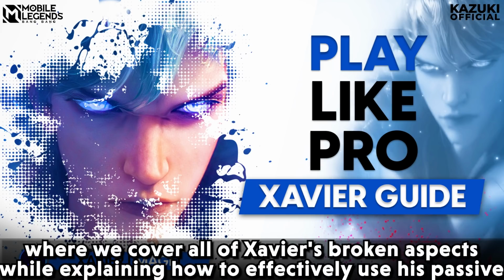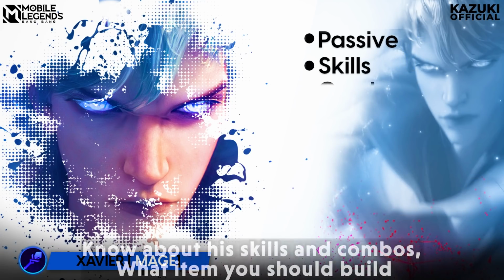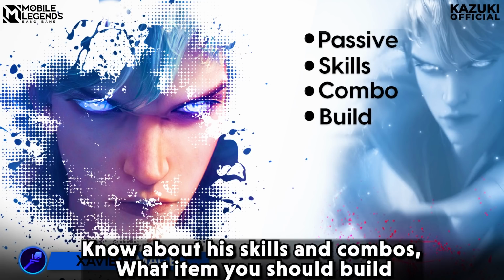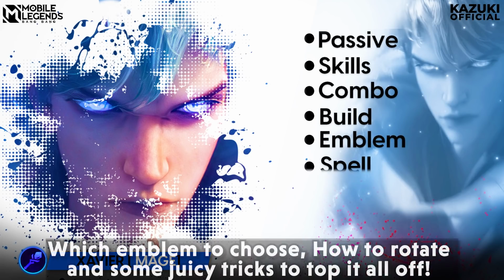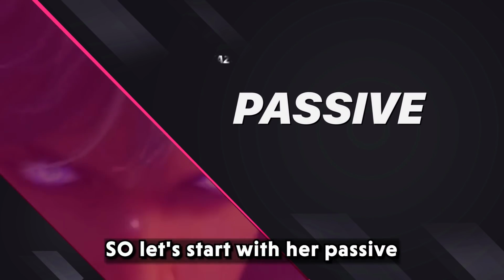Our Play Like Pro Xavier guide covers all of Xavier's broken aspects while explaining how to effectively use his passive, know about his skills and combo, what item you should build, which emblem to choose, how to rotate, and some juicy tricks to top it all off. So let's start with his passive.